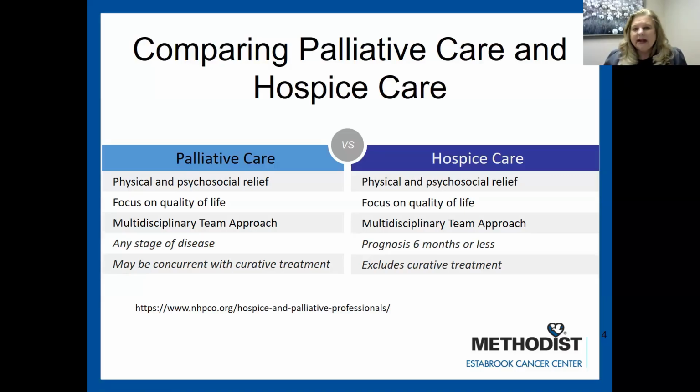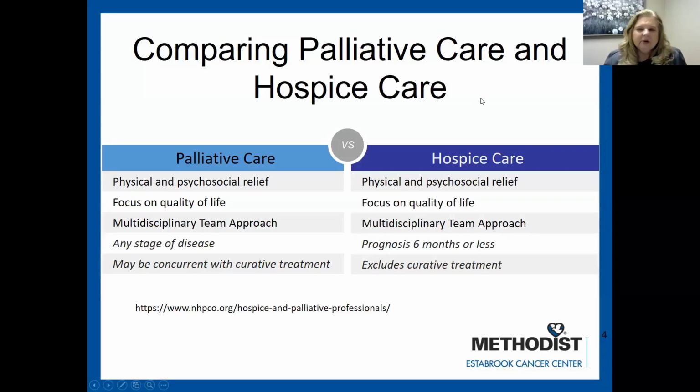The difference is on the outpatient palliative care, our clinic is open Monday through Friday, 8 to 4, but we don't have weekends, we don't have holidays, nighttime, that sort of thing. And so if somebody is not getting treatment and they really want to focus on quality of life, we recommend they at least meet with a hospice team to get more information, because that hospice team then is available 24/7.